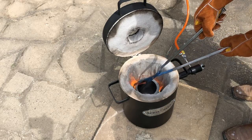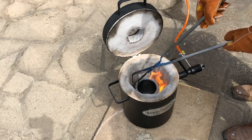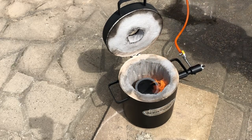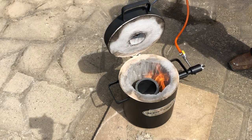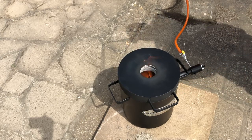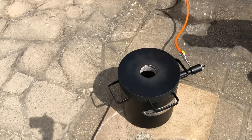In the middle. Okay, right, let's warm up the crucible. Does that look okay? Yeah. And this should make it go right round. Around it. Oh, and it goes afterburner.